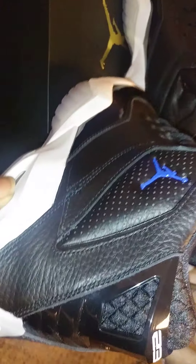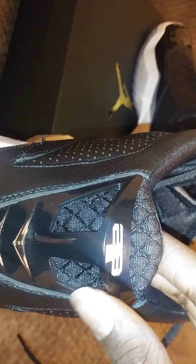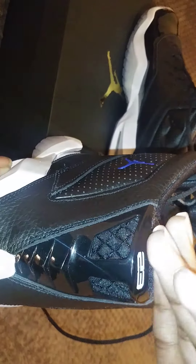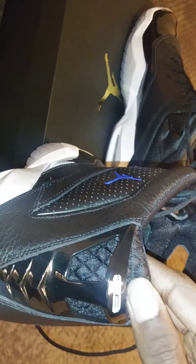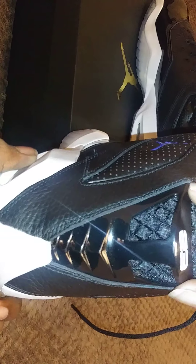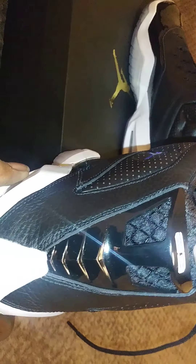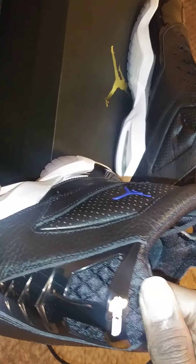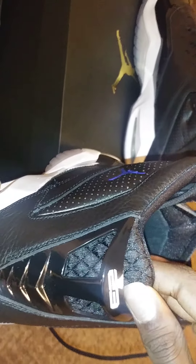Getting to the back, you actually have a lot of details here. You have the 23 on the back, which is actually like the OG Space Jams. But the difference is the 23 is a little stretched out — instead of two and three on top, the bottom is beside each other. So that's a pretty cool detail. And speaking of the 23, you actually have this spiky overlay in black and that shiny black as well. And behind this overlay, you actually have this mesh pull tab — kind of like a pull tab for ankle support or protection of your foot when you put them on.